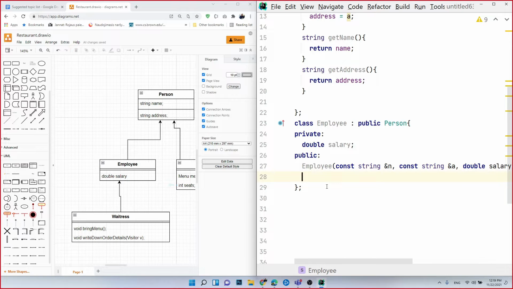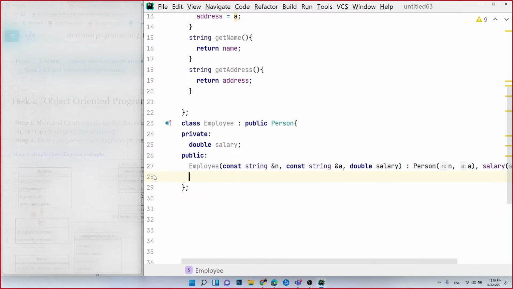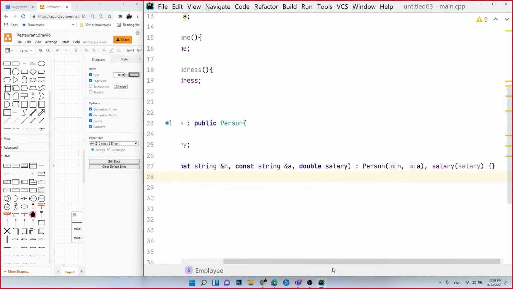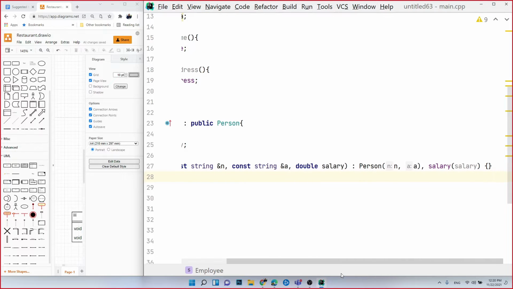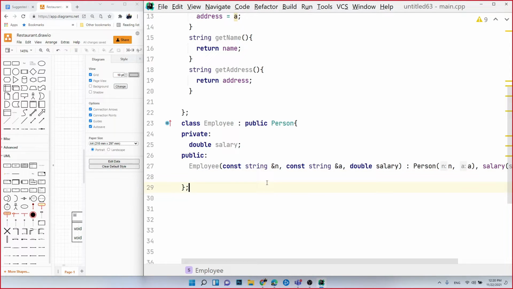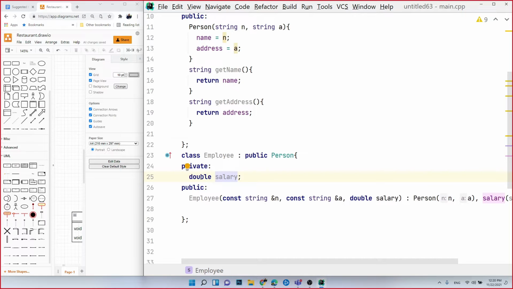Basically, it does the same. And why, as you see here, are there more properties? Because an employee is a person. So you're just appending a new parameter, salary, when you're creating your employee.